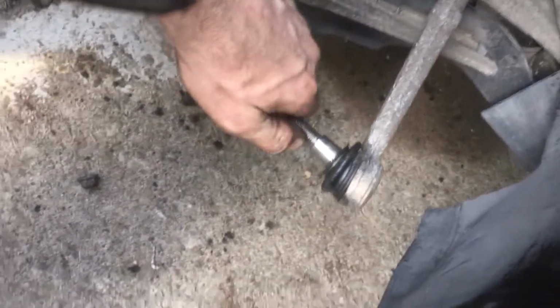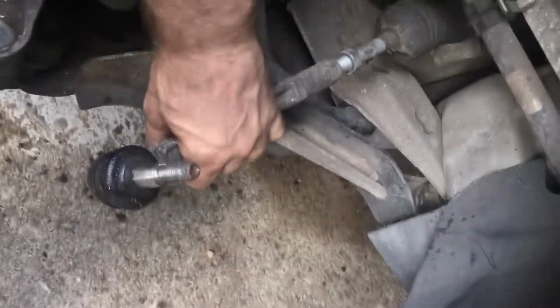Ooh, that's still hot. I blew through these tie rods. You see, the tie rod is not supposed to move like this. I'll show the other one in a minute. It was so bad. It was disgusting.